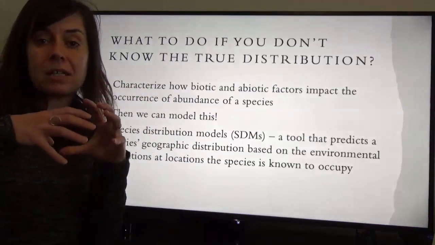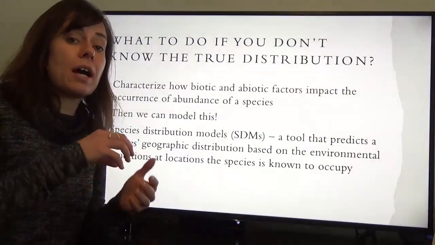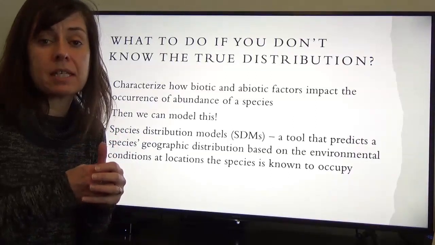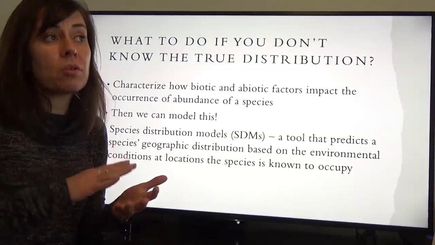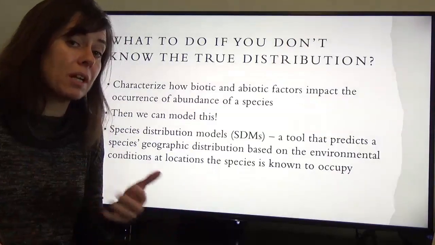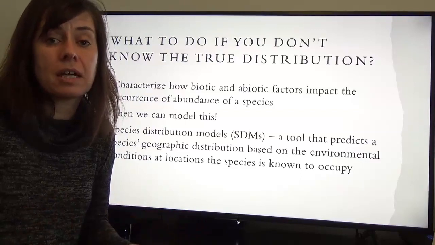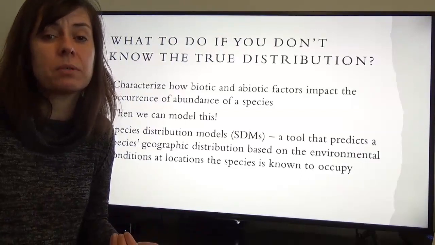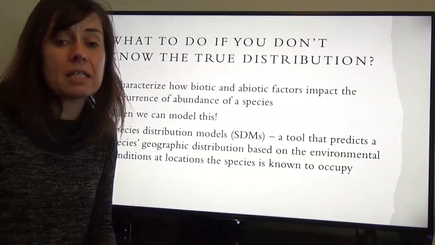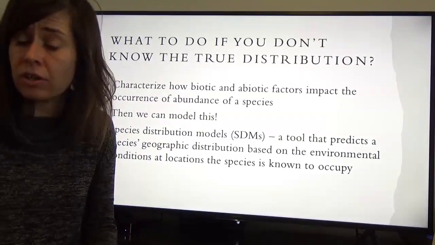So we relate these habitat characteristics that we can map on the landscape to the known habitat requirements of a species. This can not only allow us to come up with a prediction of where that species should be in the landscape, but it can allow us to identify places where maybe we don't know that species is present, and we can go in and actually identify whether it's there. From a conservation standpoint, this is really valuable because we can find new populations in some cases and identify places that will be really important for protection, even if they aren't occupied.